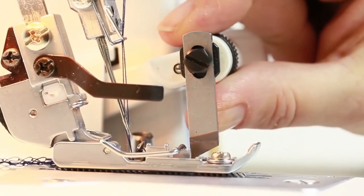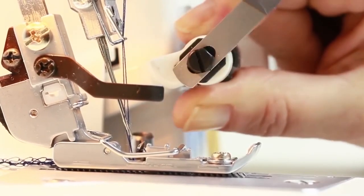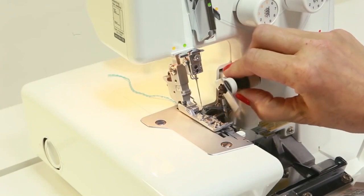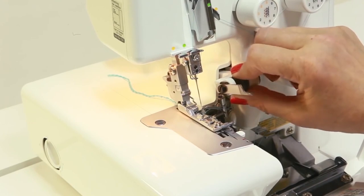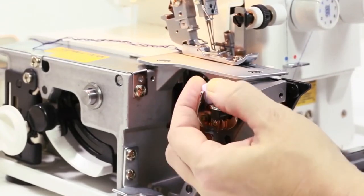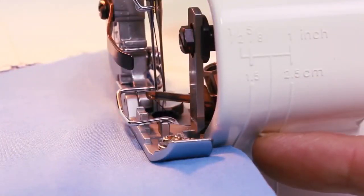The Juki M0644D is also an ideal option when it comes to working with layers without compromising thread tension. The serger works quietly and solidly with minimal vibration, giving smooth results. You can use it with a range of fibers from natural and fine fibers to knits, synthetics, and everything in between. However, it is not suitable for upholstery, leather, fur, canvas, or plastic. Despite its multi-functional capacity and immense speed, the Juki is a compact and easily portable machine.